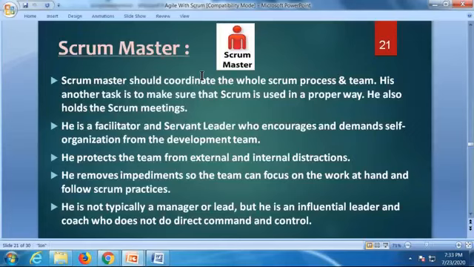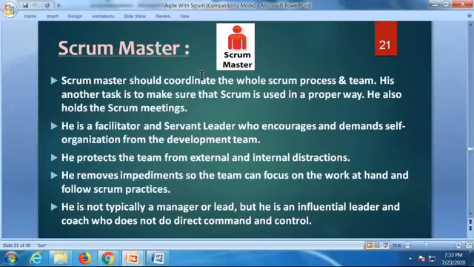In a cricket game, they have to go according to the captain. Only one fellow will run when the ball comes. But in a rugby game, don't wait for the ball. You go to the ball. They have to keep on roaming. They have to run for that ball. The whole team, both teams, they have to fight each other. Coordination is important there. Collaboration is important. Communication is important. Then only they can reach the targets. That's what the Scrum Master will be doing also.